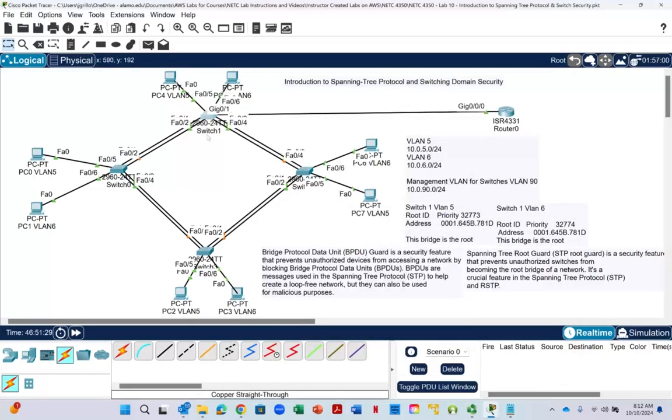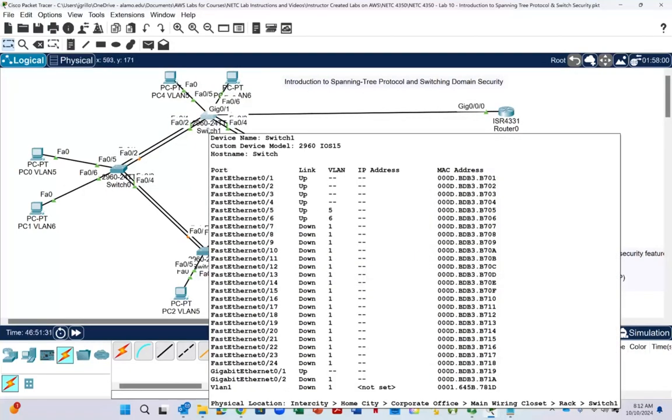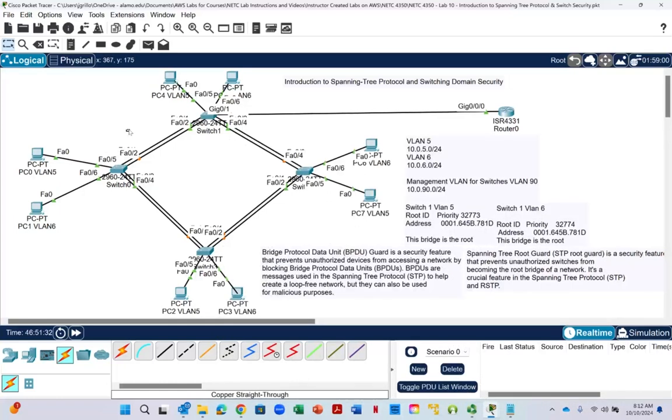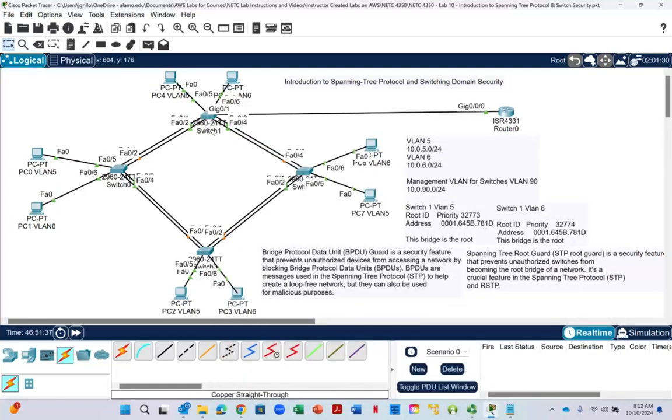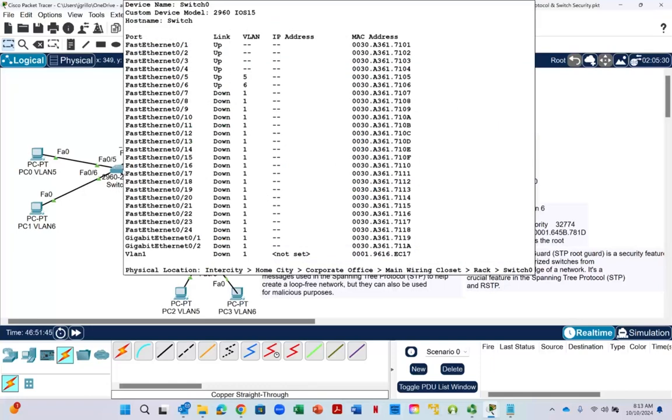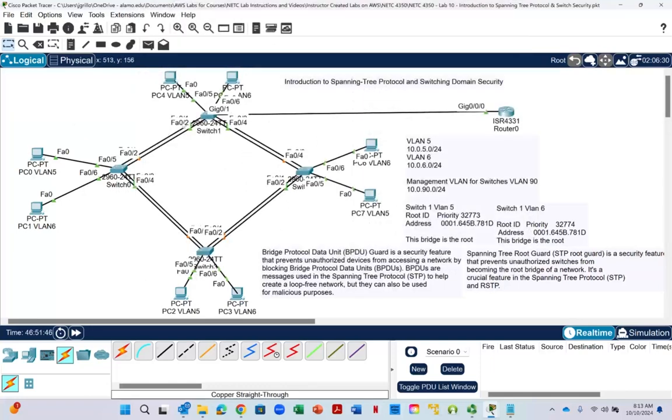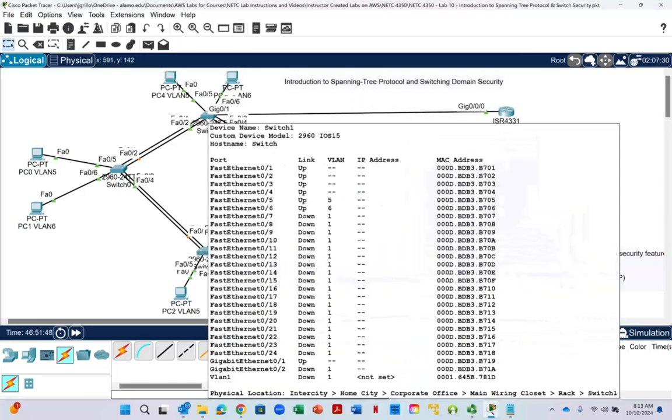So we have a root switch, which is switch 1. What we want to do is set up a spanning tree domain in which we would like switch 0 to become the root switch if switch 1 were to fail.